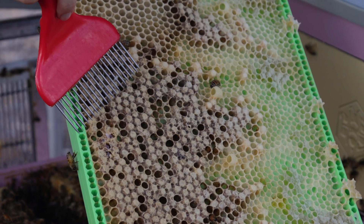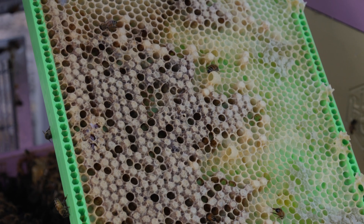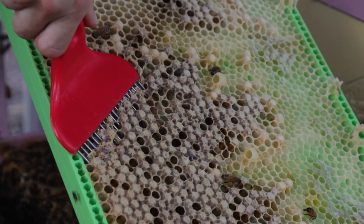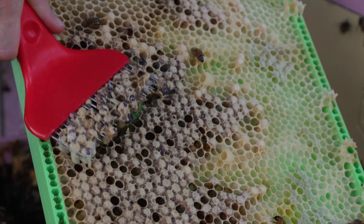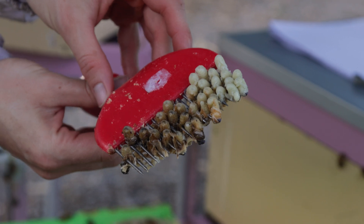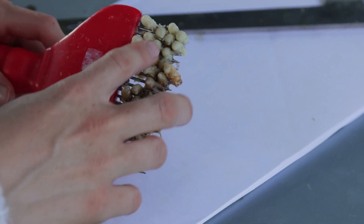We're looking to uncap at least 25 cells in one go. If you don't have a continuous patch of 25 in one go, that's okay — you can take multiple uncappings. We'll skewer the drones, putting the scratcher to the base of the comb, then lever away from the frame and pull the drone pupae up. I'll just set this frame down gently and we can take our piece of white paper to look through those drone pupae for the presence of mites.